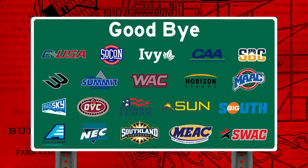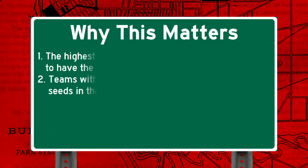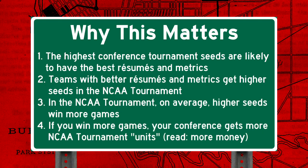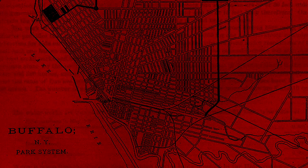Of course, most leagues aren't like this. Each year, about 20 out of 32 conferences only send one team to the NCAA tournament, and for these one-bid leagues, it's crucial that they send one of their best teams, because better teams get higher seeds, and higher seeds win more games, which means more money for your conference. That much is obvious. What isn't obvious is just how much of a statistical advantage you get for sending one of your top two seeds. Let me break it down.